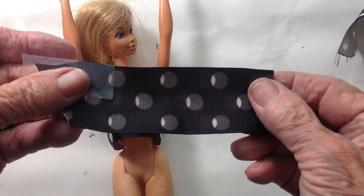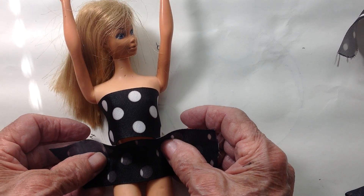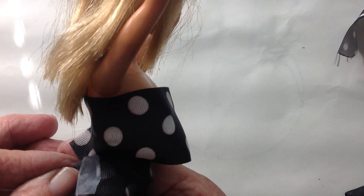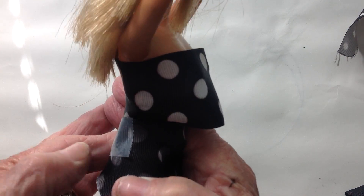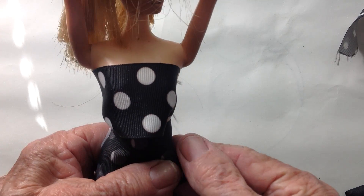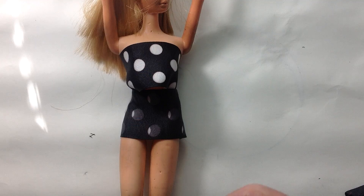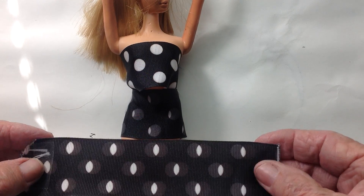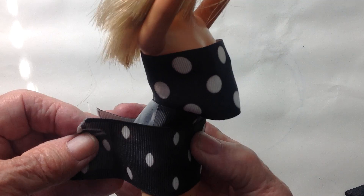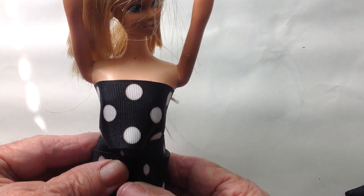Then I have this piece — it's a little different than that. I decided to put that on her waist. You have to understand that I don't sew — I think the things that people do sewing are just awesome. I think it's a little short for a skirt, so I decided to add a skirt. I went up here and gave her a little mini skirt, and I double stick taped that. The only reason I'm double sticking everything is I want to see if this is even going to look good.